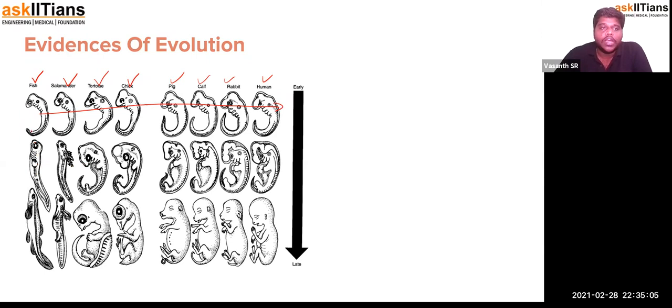So you can see at this next stage, the fish and the salamander look the same. And the salamander, this is metamorphosis. When it undergoes metamorphosis, the gills will be lost. But in the case of fish, it will become a matured fish over here. But in the case of salamander, they will develop limbs, forelimb and hind limb, and then they will lose the gills. Instead, they will develop the lungs. So this actually shows that they are very closely related, even in the embryology. I'll tell you why we are studying this.